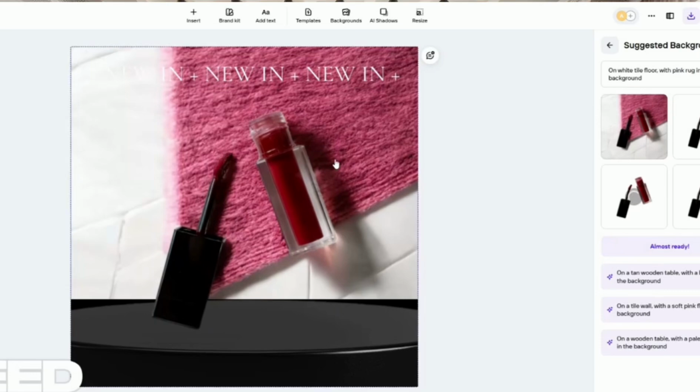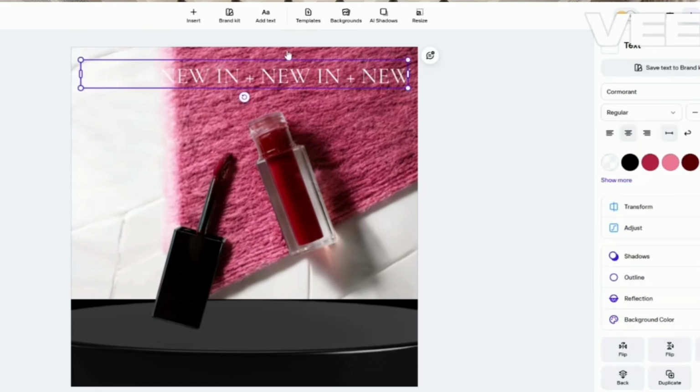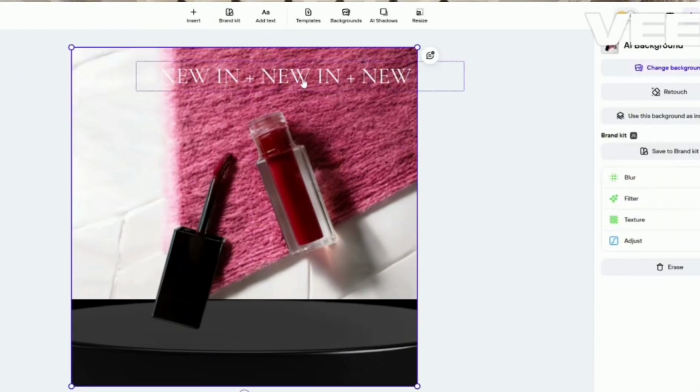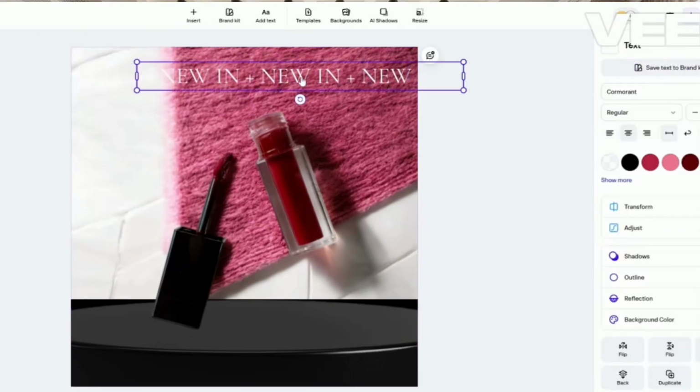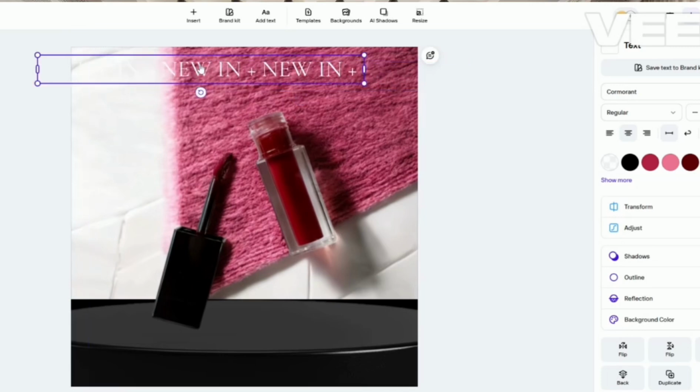However, I don't feel like this looks the best. Yes, you can edit the text on here as well. I've never even edited the text, but I see that you can.